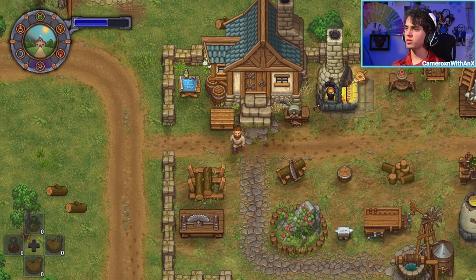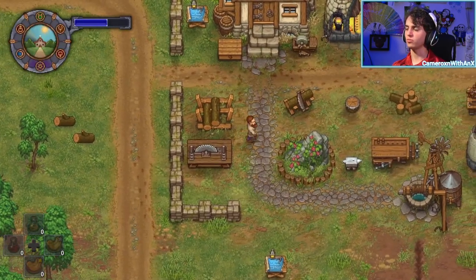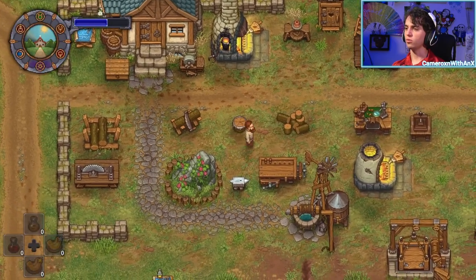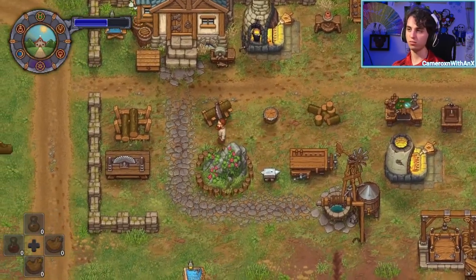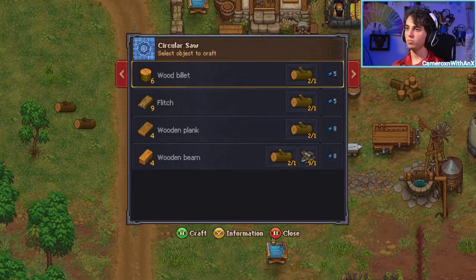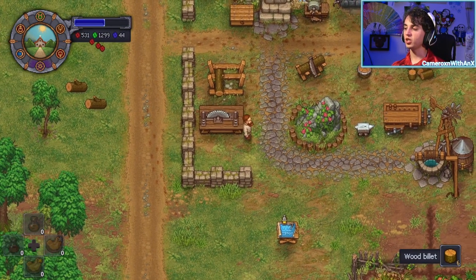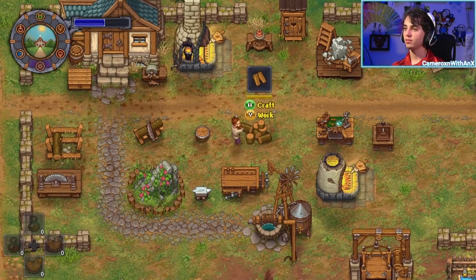Well, I need to make some of these. I need these wedges. How to make more wedges? I need billets. Billet? Give me your billets. Please send your billets to the proper P.O. box. Thank you very much. Wedges.